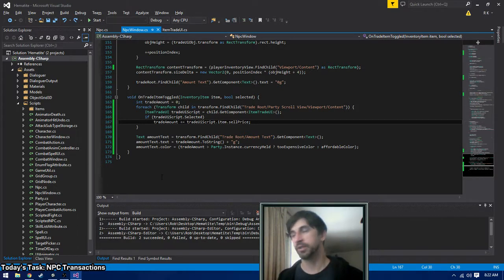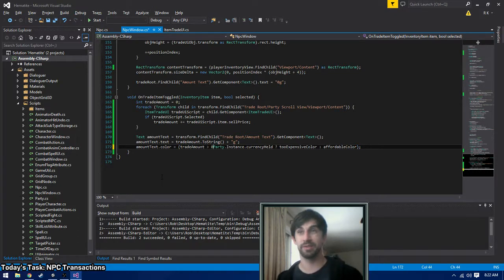And maybe we'll do a dark red for the you can't afford it. Oh, or here we go. If the trade amount is greater than 0, this won't be the too expensive.